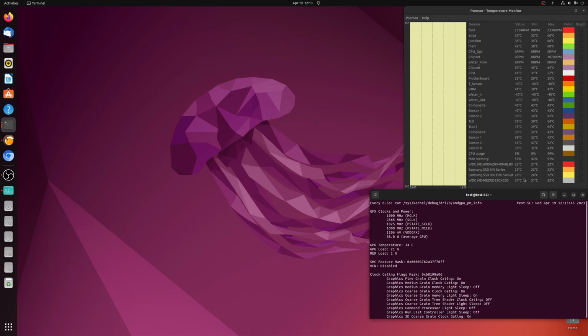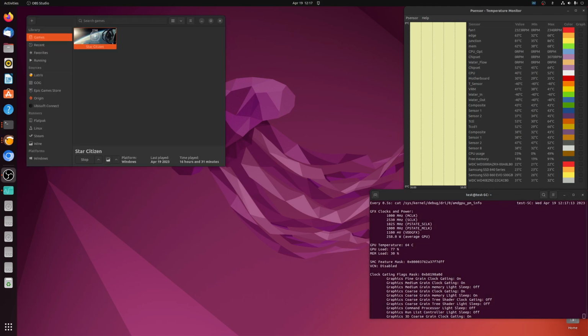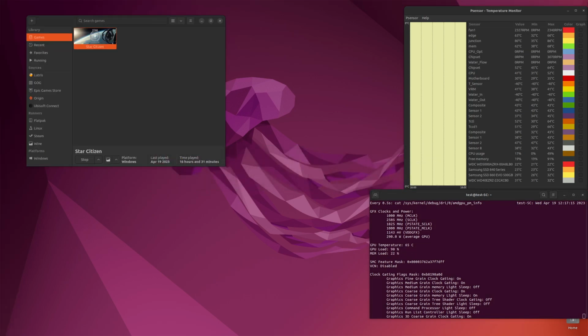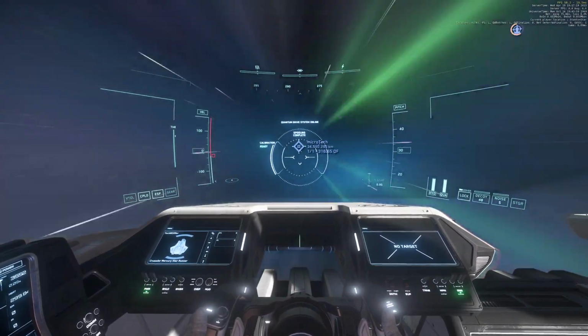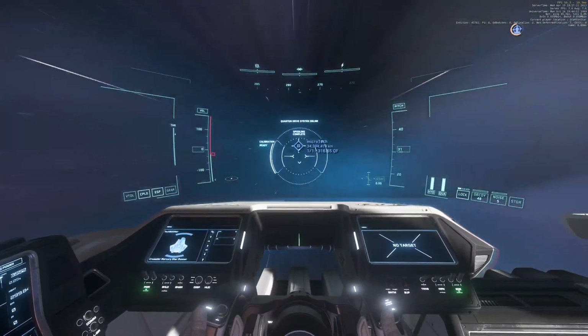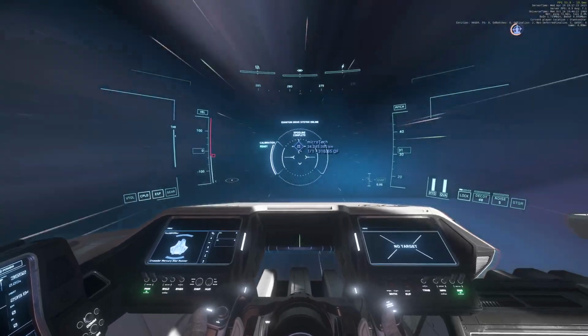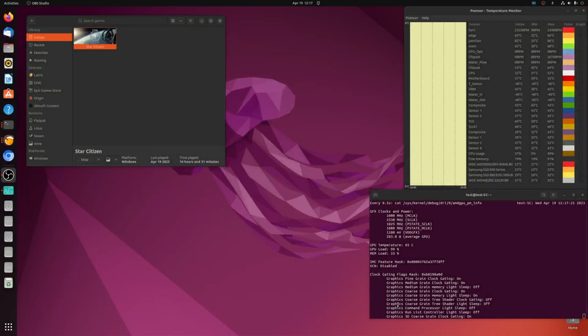So I'm going to go ahead and fire up Star Citizen here, and we'll see if we can get that 290 watts. All right, here we have Star Citizen loaded up, and I'm just quantum driving over here to Microtech just to load up the GPU. And so let's go ahead and see what is being reported. And here we go. So it is boosting up to 290, 291 watts, and so it did take effect. And there we have it.